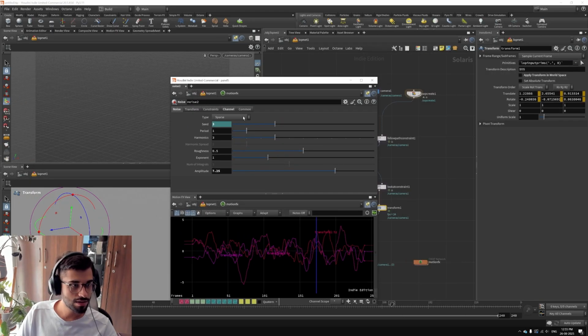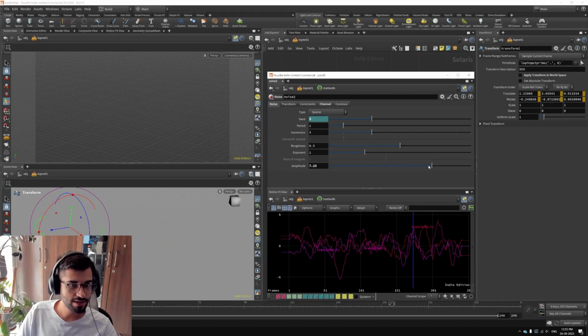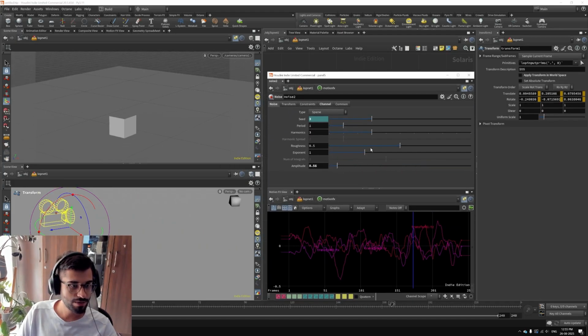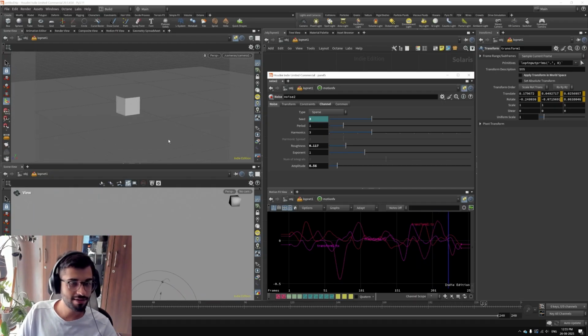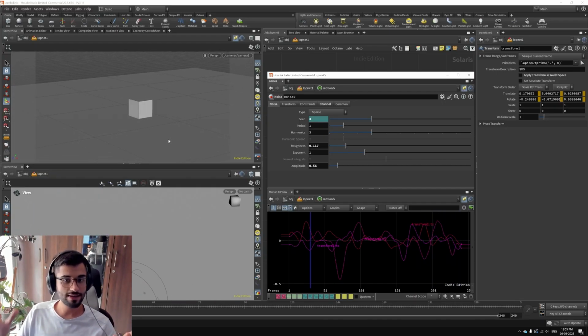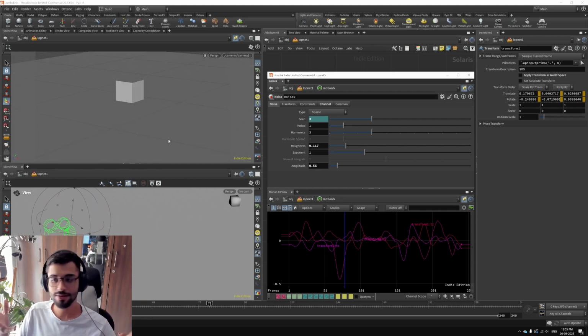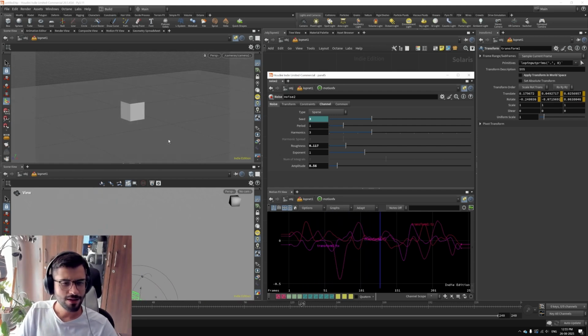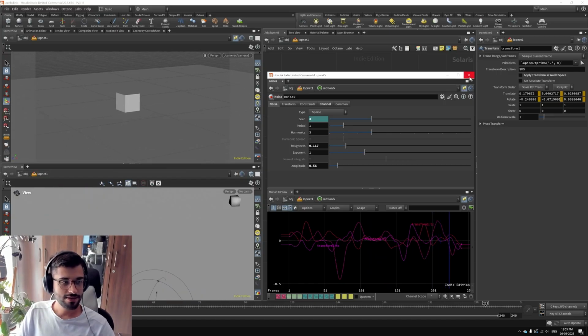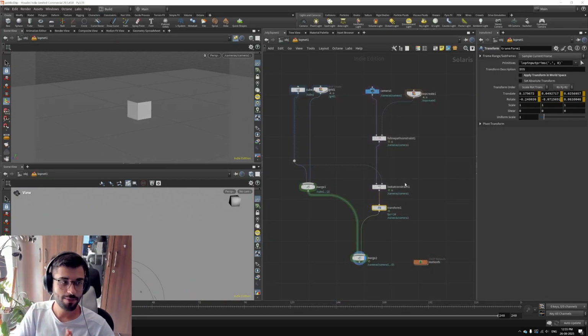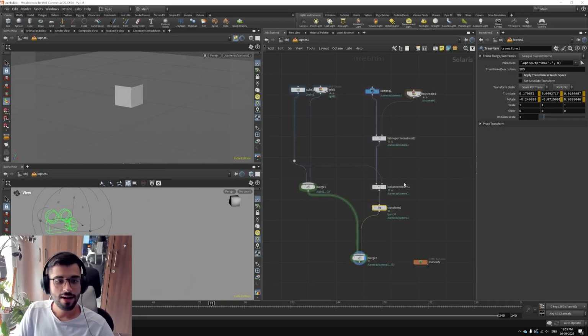Okay, I think there's too much noise, that's why we don't see anything here. So if I reduce the amplitude and the roughness and press play, you can see I have noise on the translate as well as a noise on the rotation channel. So that's a pretty basic setup of how you can add noise on top of a follow path as well as a look at constraint.